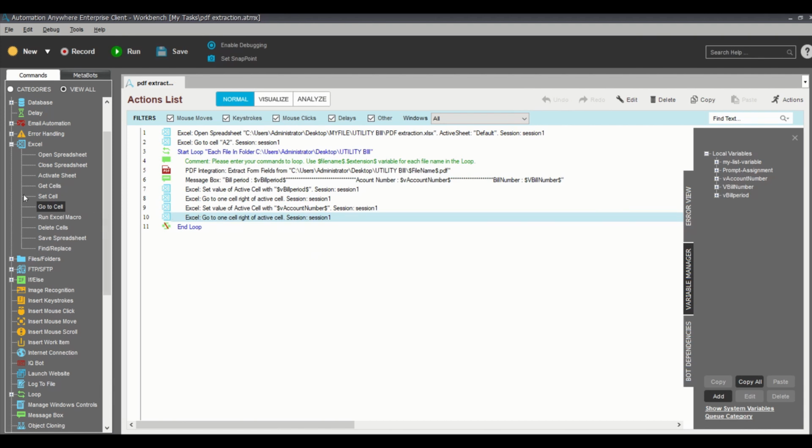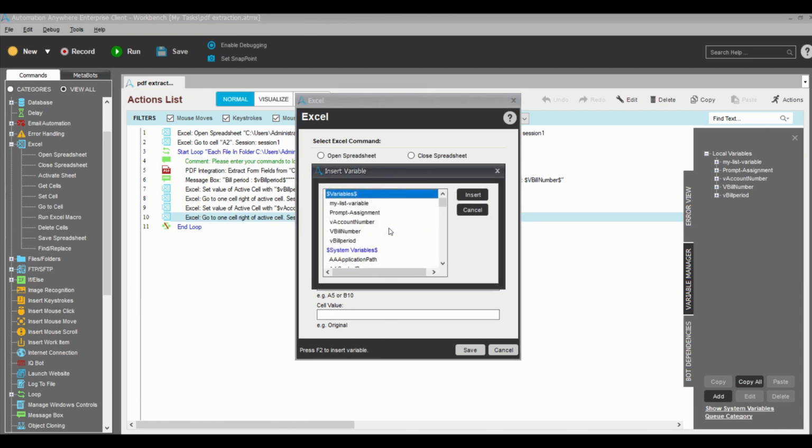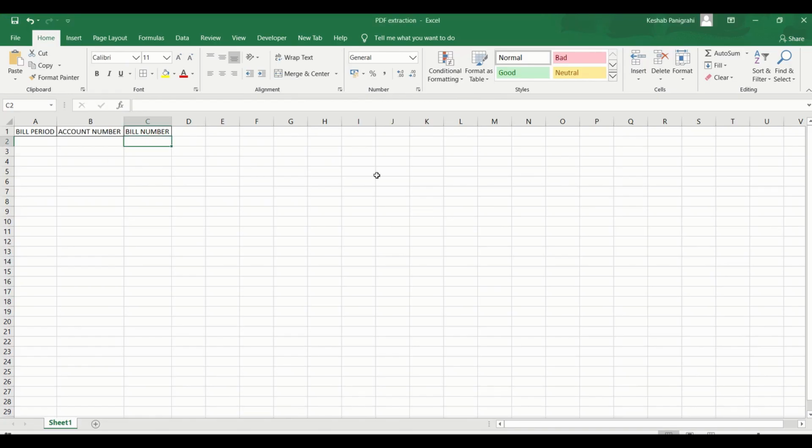And in that we again have to do Set cell for bill period, account number, bill number. I am not taking so much data because it will be very easy to understand from the basics how much data I have taken. So now this is the major question: what needs to be done after this?